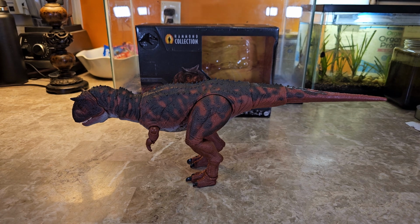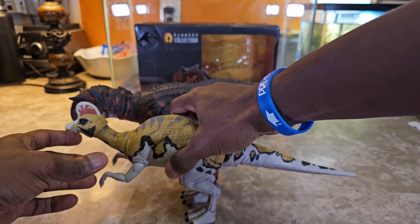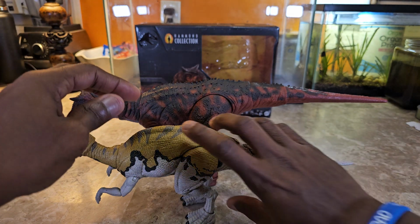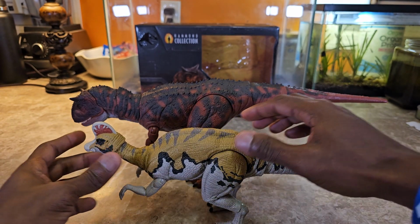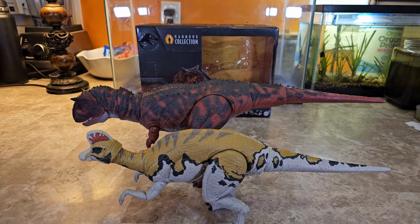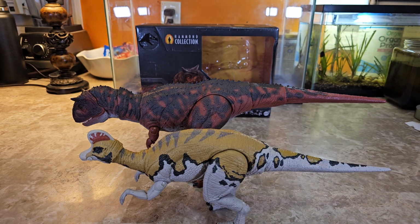I see this review is getting long already. First, I'm going to compare him with Carnotaurus, which you can see here. One of his legs is a little bit loose, so I didn't even really move him much like that, but he just is his other leg on that side. Generally speaking, you can see he is actually taller. I know the view is a little off for seeing that, so hold on.